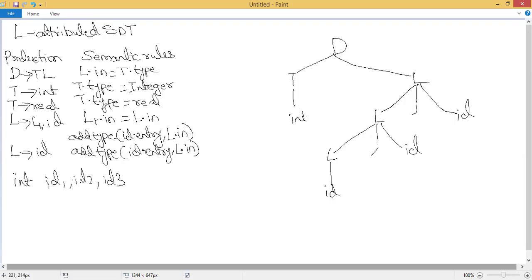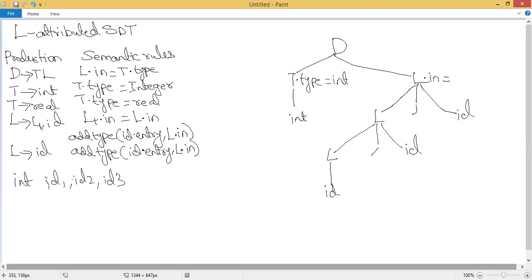So for this production rule, T tends to integer. Okay, what is the related semantic rule? T dot type equal to integer. So mention it as T dot type equal to integer. So now what about its siblings? So what is the production rule for this L? So L dot in equal to T dot type.